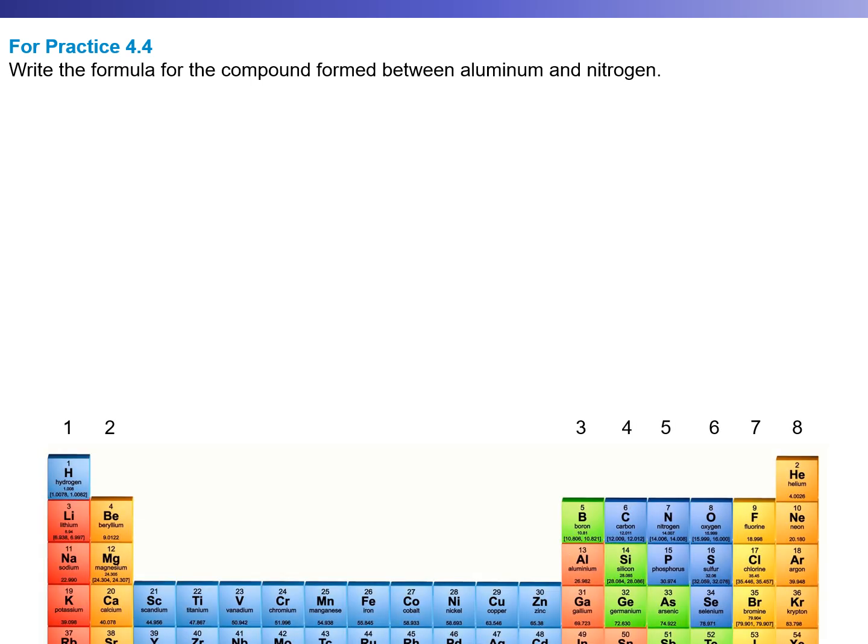Let's bring up our periodic table, and aluminum is here. We can see aluminum is in the 3rd column, and we know that elements in the 3rd column are going to lose all 3 of those electrons, so we can write aluminum with a +3 in the superscript, letting our reader know that we've lost 3 electrons, leaving behind more positive charge than negative charge. And nitrogen is a 5th column element, which means that it is going to gain 3 electrons. All right, so we can do red and blue switcheroo.